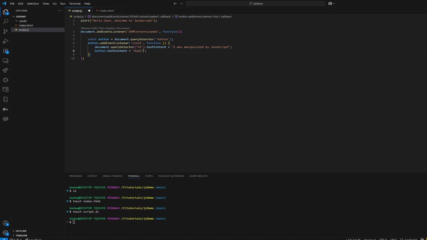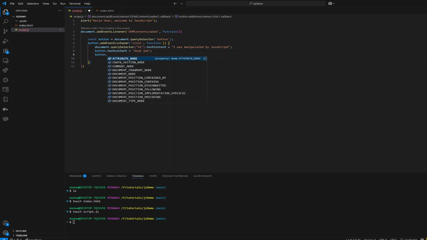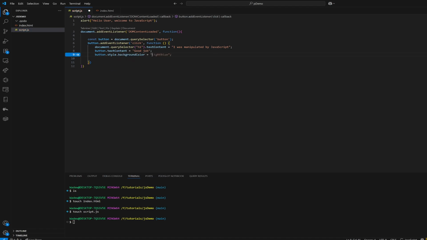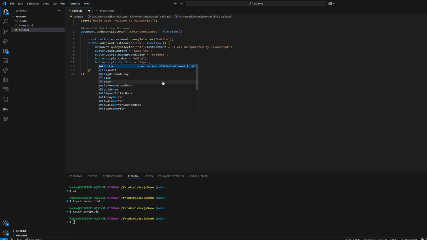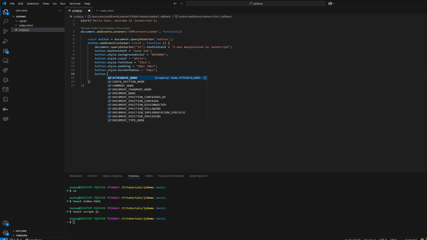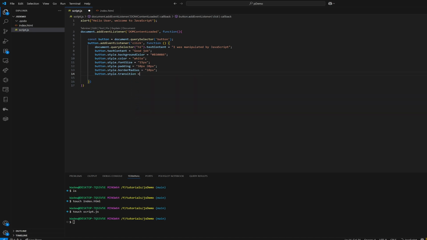Let's change the style, because in the video I was telling you that, yeah, you can manipulate just text in these elements and style. So let's just change the background color, like maybe this one. Let's do white color. Let's update font size, padding, border. We'll just do fancy. And the last one will be our border radius, and transition. Okay. Awesome. I love it. Looks absolutely gorgeous.